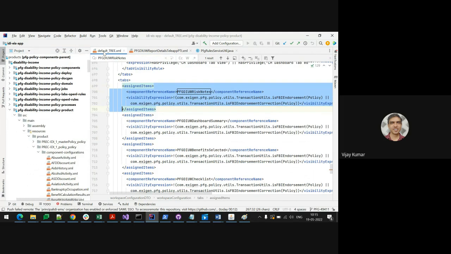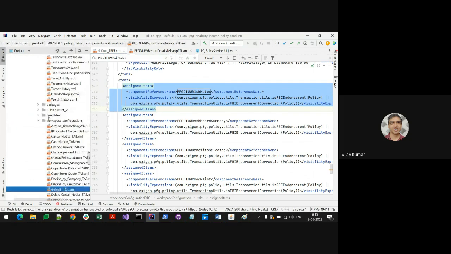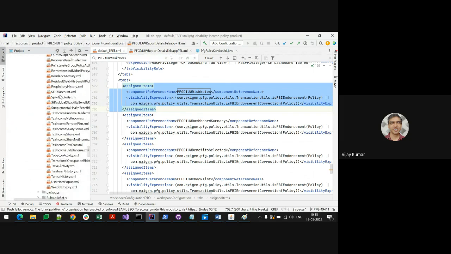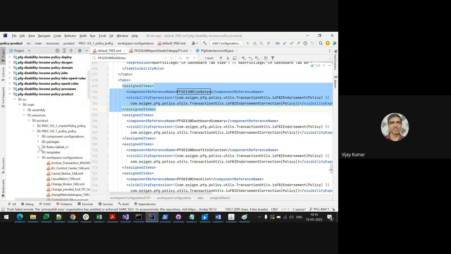Similarly, we will be in the product folder, but this time under workspace configuration, not under the component configuration. So both are at the same level. See here, component configuration is here, and then we have workspace configuration here. But both are in this product that we have.